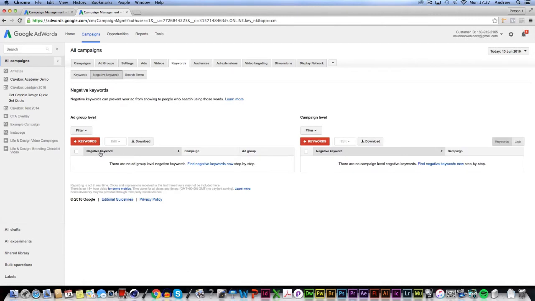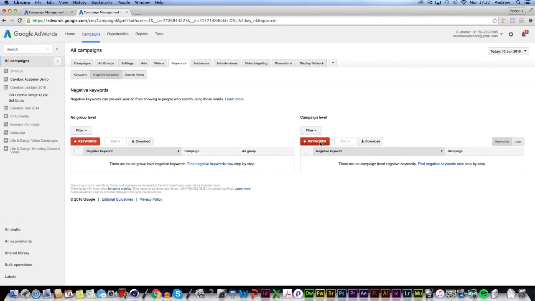So you can either add keywords to your ad campaign through the group level, if you have several groups and you want to do it quickly, or if you don't have numerous ad groups and you just want to add it to a specific campaign, you select from the campaign level and use add keywords.